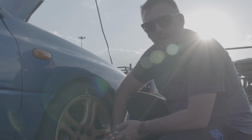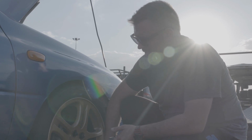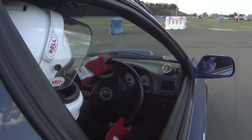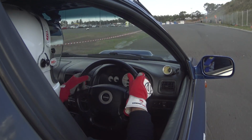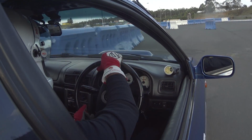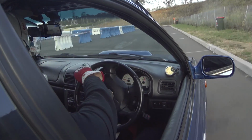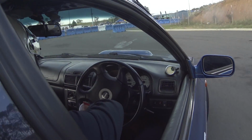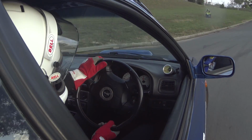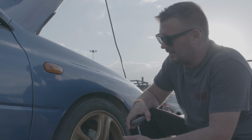So the Toyo R888Rs have totally transformed this car. What used to be quite scary with no grip now brakes way better. Obviously, it corners much better, and the handling characteristics of the car have changed a little bit. It used to oversteer before, now it's understeering like a traditional WRX under power. But what I have noticed with the wheel alignment and this tyre on it, we can still rotate the car really well, essentially just by using lift-off oversteer, but it doesn't oversteer too much, which is good, because as soon as you get that rotation in, you can get back on the gas and get out of there.